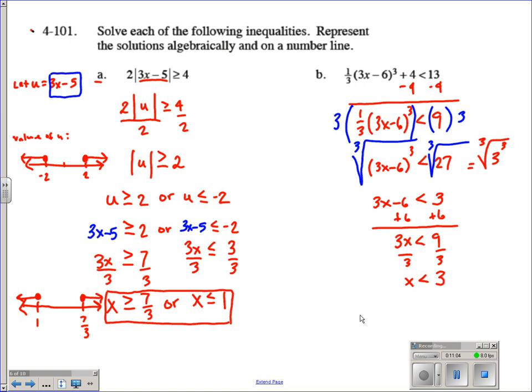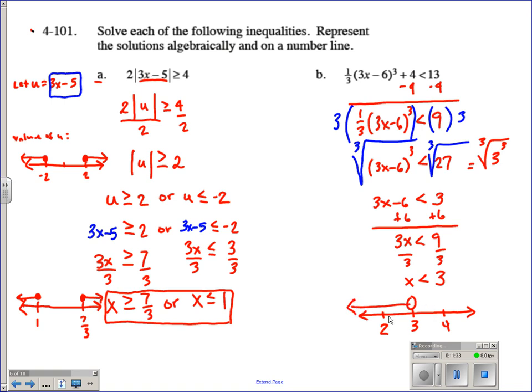If we want to represent this on a number line, in this case, we just have one inequality. So we've got 3. Always make sure, though, you include some other value on your number line there to make sure that your numbers aren't set up backwards. And is 3 going to be a solution? No, it's not, because it can't equal. So we want to make an open circle, and we want to go to the left.